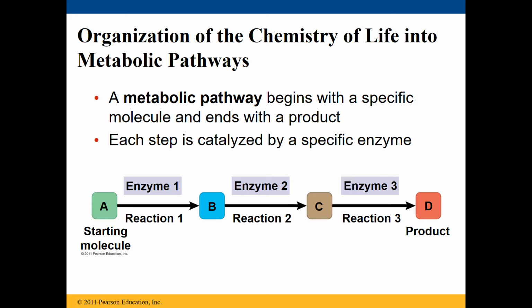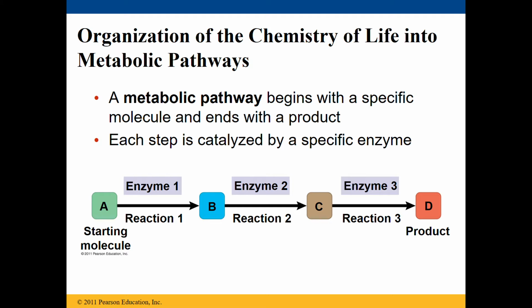So in living systems, we talk about metabolic pathways, because to get to an end product it usually requires multiple steps. This is your generic model of a metabolic pathway. You have some reactant or starting molecule, and then an enzyme will catalyze the first chemical reaction on it, and that creates a product B, which is different than A. Then a second enzyme can come in and facilitate the second chemical reaction, and then you get product C and so forth.